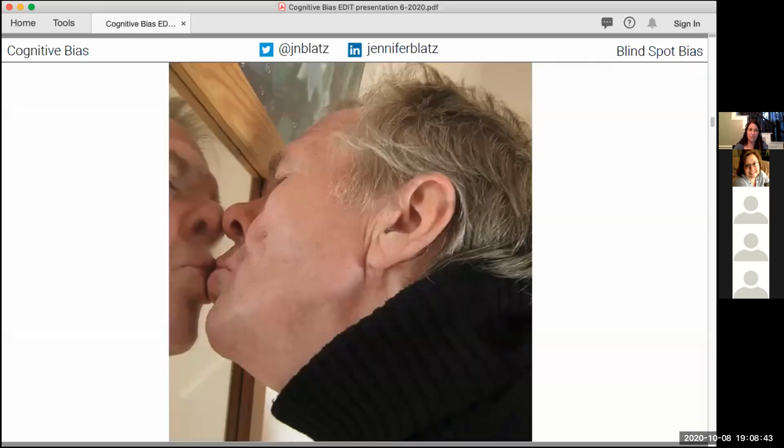Okay, so what can you do to prevent blind spot bias? Well, first, be aware it happens to everyone. Don't think of yourself as above the law. In the UX and the tech world, if you are conducting some sort of research, say a usability test, make sure you write your questions and your tasks out and have others review them. Share your questions and tasks with another pro or someone on your team, and make sure that you take their advice on improvements for removing maybe any leading questions. If you find yourself resisting their help, you might want to take another look at yourself, Mr. Blind Spot Bias.